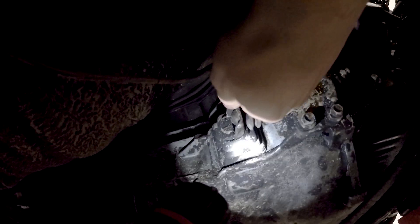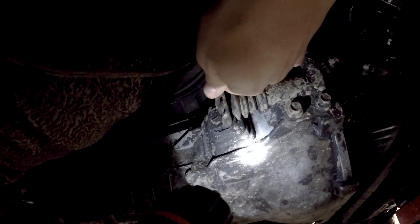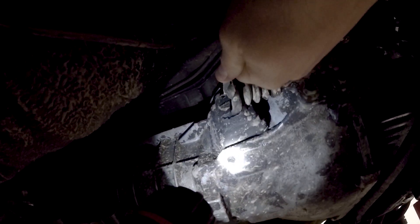Right here you can see the slave and the clutch fork, and it feels really, really tight. Granted, not that you want a lot of play in that, but there's none — so that's a good sign. That might mean we're going to get lucky, and if I adjust the pedal out, something just changed up. So I'm going to go ahead and shorten the rod on the master cylinder to see if that gives us enough slack to get this to jiggle a little bit, and we'll see if that improves our clutch hold at all.